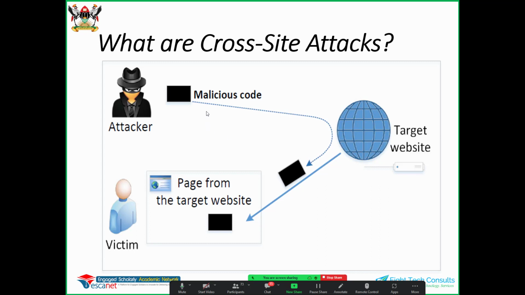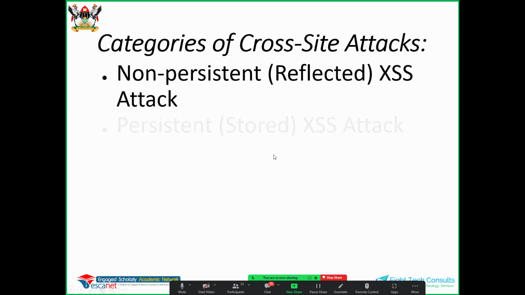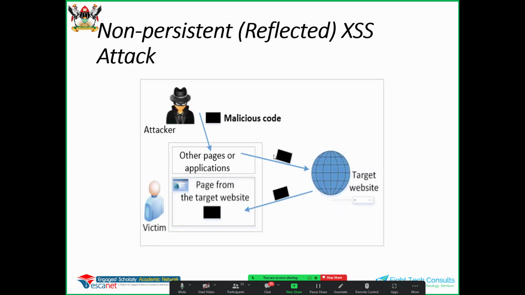So remember that it may come in your exam and you should be able to differentiate. In this case, the attack is just targeting the user directly without targeting the website. Then if we proceed to the stored, persistent attack, or stored XSS, you can see this time the person is not targeting the user, the person is targeting the server. So the malicious code will go to the server and get stored there.